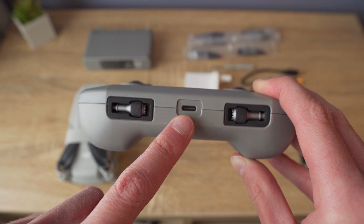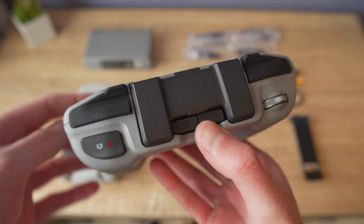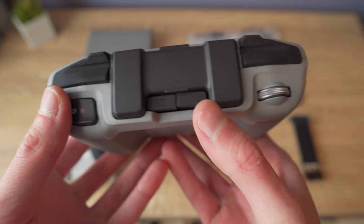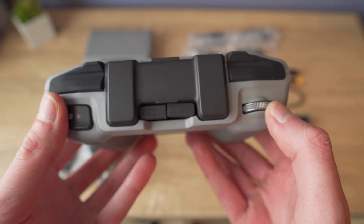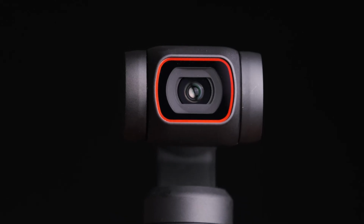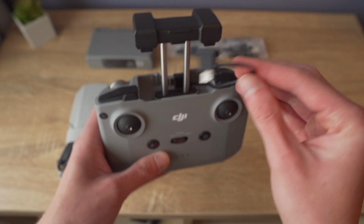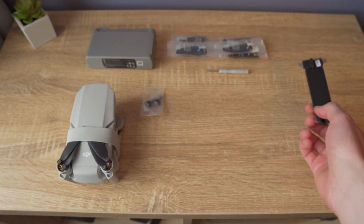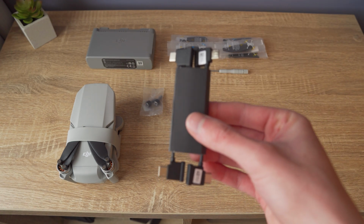We also have a USB-C port for charging, and then we have the video record start or take a photo button. And then this wheel here allows you to move the gimbal, which is what takes the photos and videos, up and down. Lastly, we have the phone data cable. This is by default an iPhone connection. As mentioned, you have extra RC cables if you have a different phone.